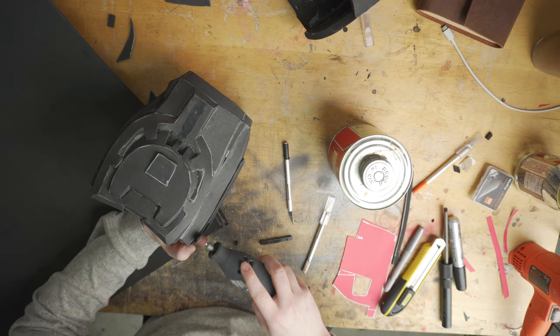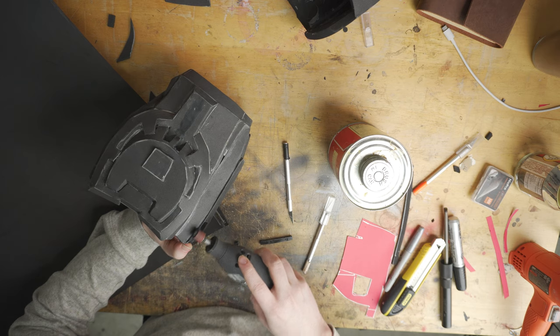It's at this point that you're gonna wanna go over all your edges and just make sure that they're all smooth, or if you think some of them should be rounded, go ahead and round those over. Just Dremel those down.